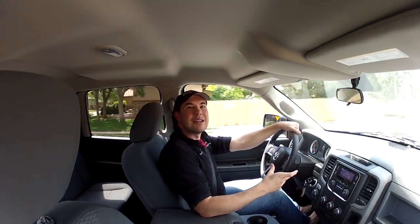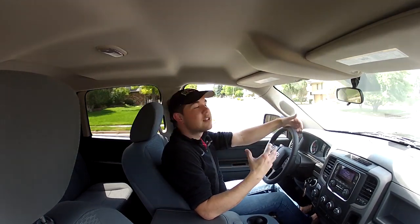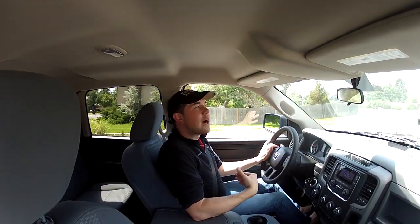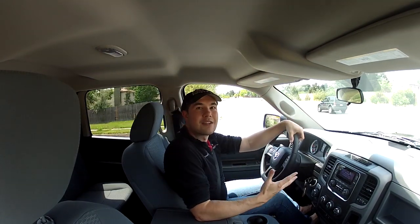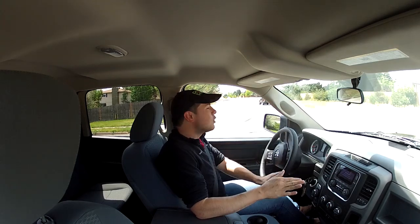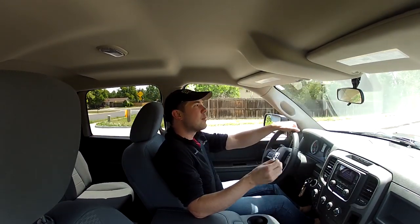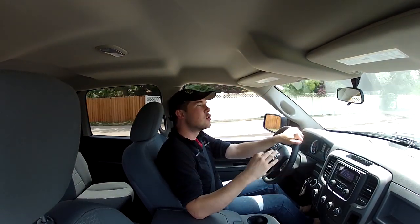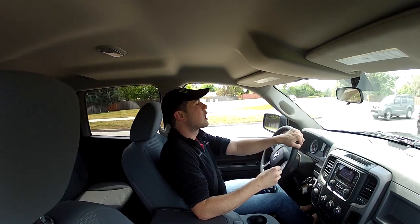And what Crew means is that you have this big back seat. It is very big, because the other option is a quad. And the quad is more like what I have on my 2006 Dodge Ram. Back then they did call it a Dodge, and that's what our keys say. So it is a little confusing, but they found that the Ram brand was so strong that it really represented the trucks, and Dodge really represented the cars to consumers. So now you have Ram as its own brand, and it really is the representation of their truck line.